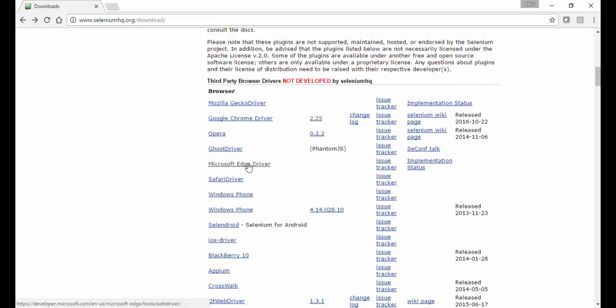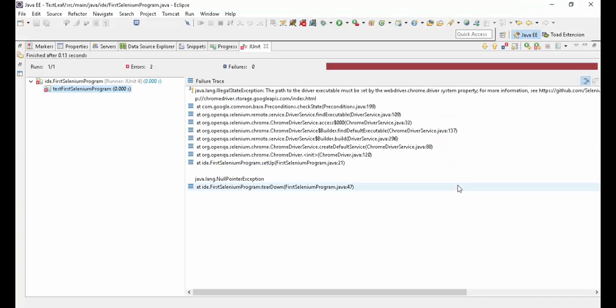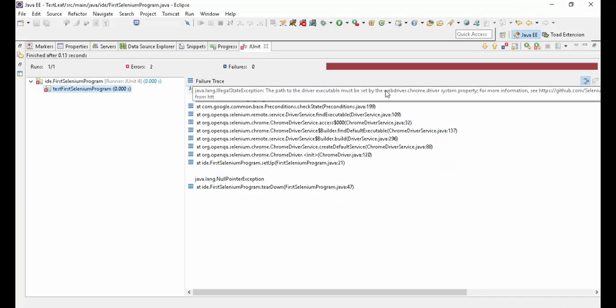Similarly, to interact with Safari or Windows Phone and the rest of them, you have individual drivers available. These browsers are not developed by Selenium, so these are all sponsored by the real browser vendors. With that said, we need to keep the Chrome driver available to interact with the browser.